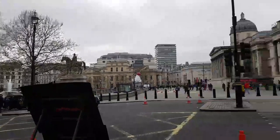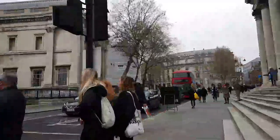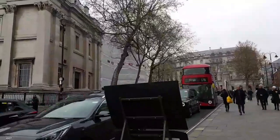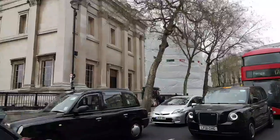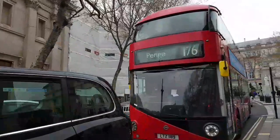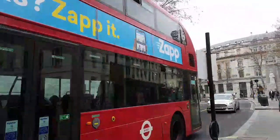There's the National Gallery in front of us. So let's go up. We're going to go up a little bit of Charing Cross Road. What you can see in front of you when it's all covered up is the National Portrait Gallery. The National Gallery is to the left. That's still open. The National Portrait Gallery, they're doing a bit of work, but a lot of their paintings, a lot of their sculptures, a lot of their miniatures, they have great miniature paintings in there. They've now gone to other places in the country.